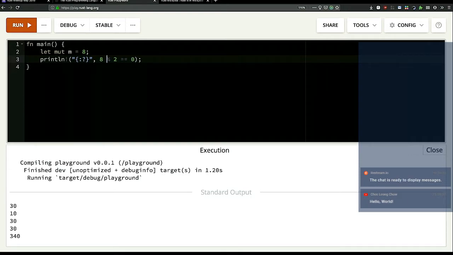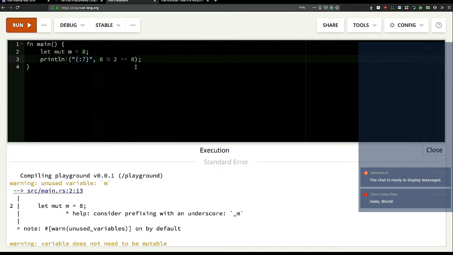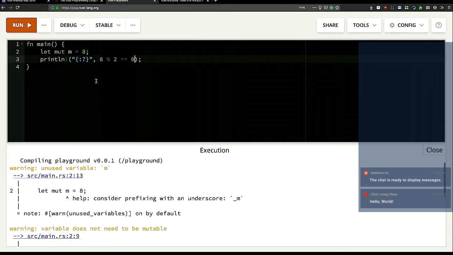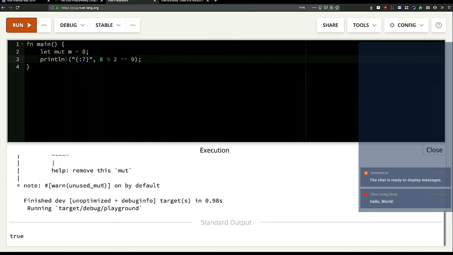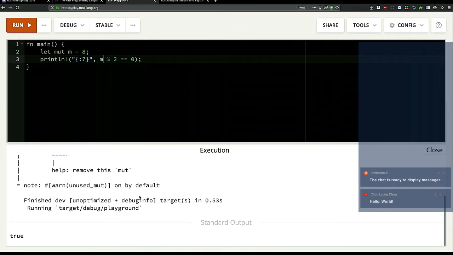This is the meaning of the operator here. So when 8 is divided by 2, the remainder is 0. So it should give you true for this expression.